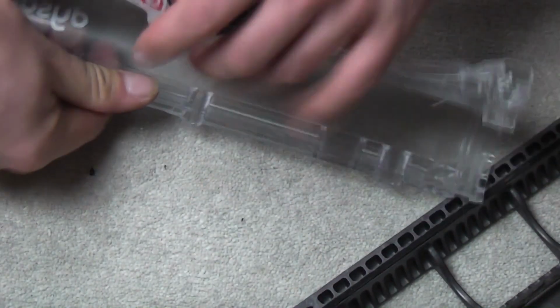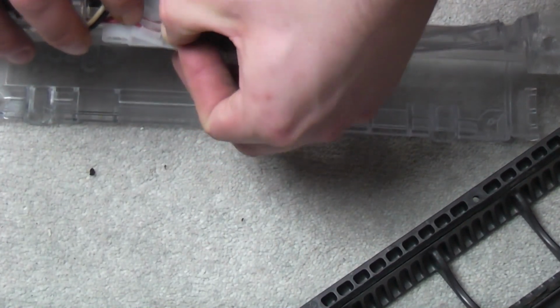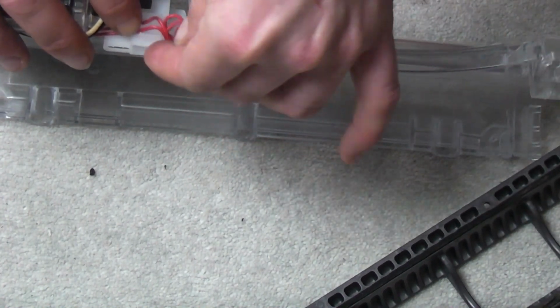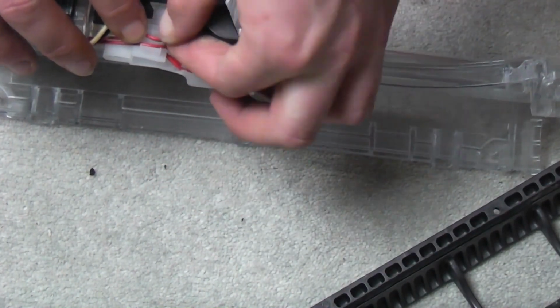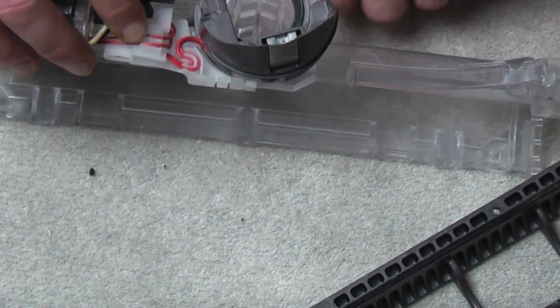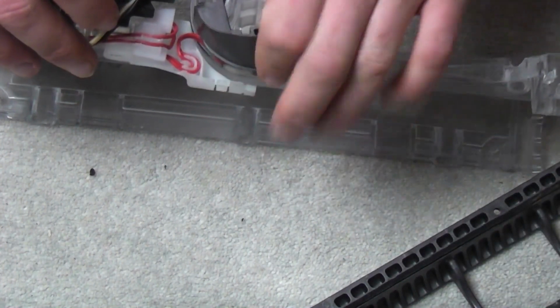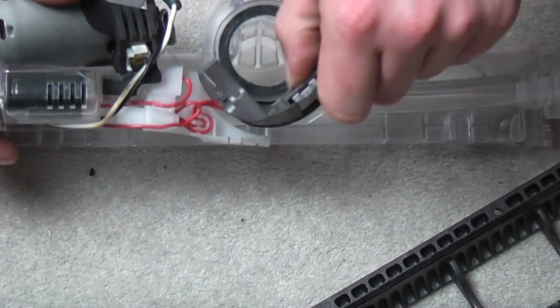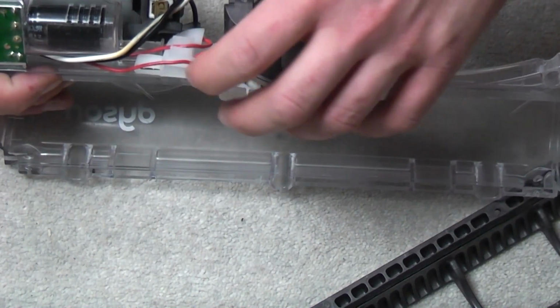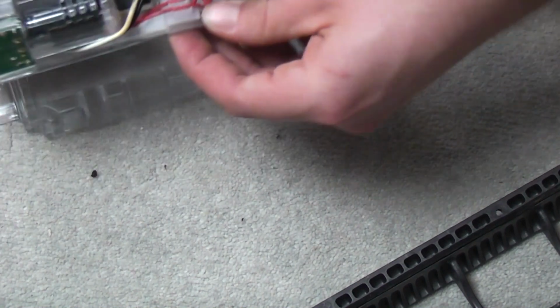Now we got it to that stage now. So now it's at that stage. All the slack wire sits rolled up in the middle bit there. So really it's just a case of tucking in all the wires until they're out of the way, because this bit doesn't see any movement, so you don't have to worry about it being pulled out. You literally just need to have it nicely in place. This is the bit that sees the movement, but only so far until it stops, so you don't need to worry about messing anything up or ripping out wires, because it'll only move so far until it stops.